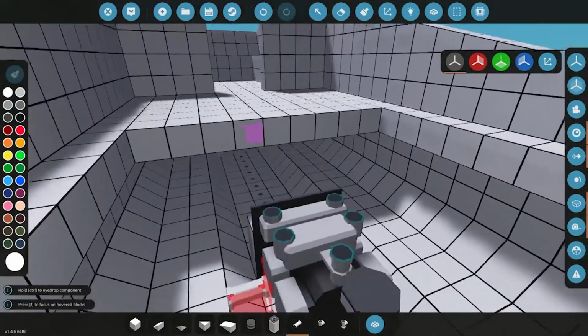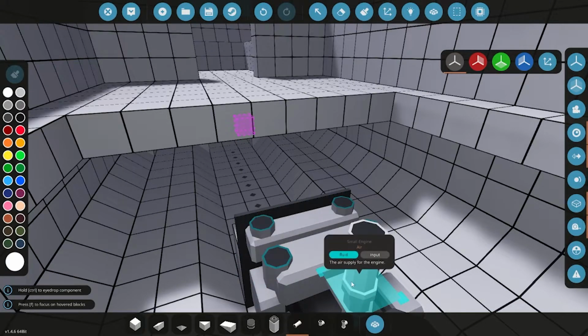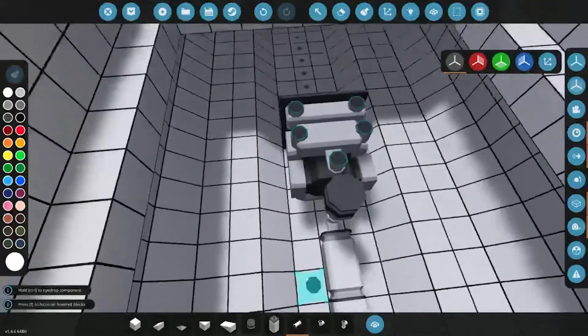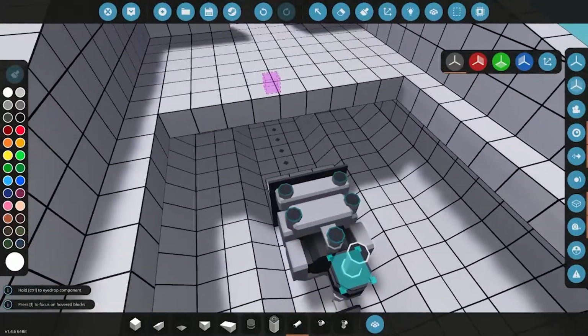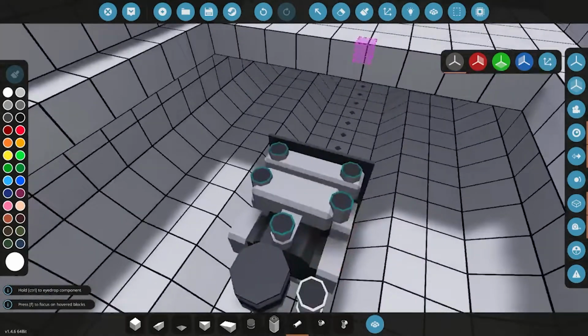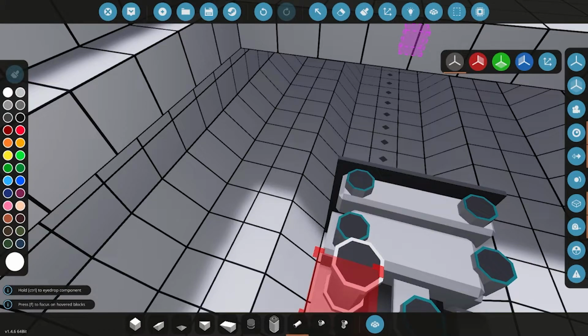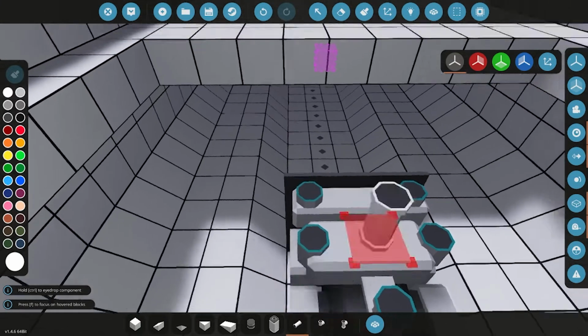So I'm going to grab my tube again, remind myself what's what. There is coolant, fuel, air. Cooling is very important. If these engines get too hot, they will burn out and catch fire. I will show you this in a minute. So we got coolant in and coolant out.